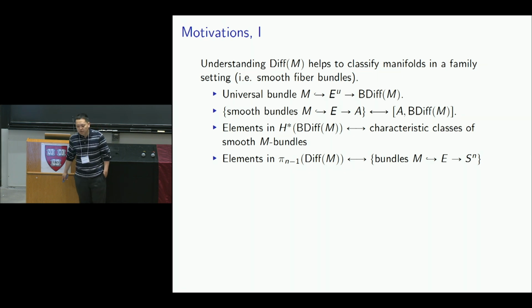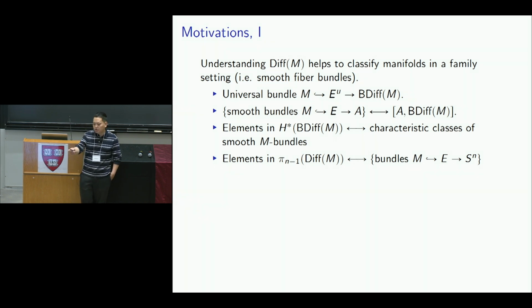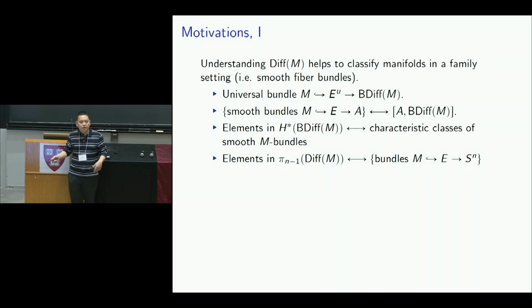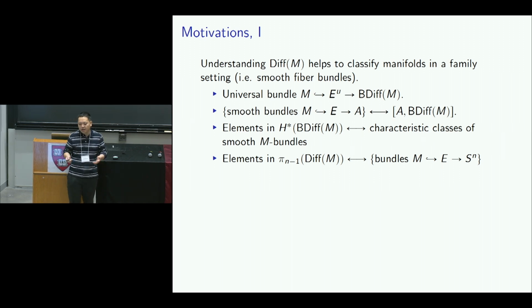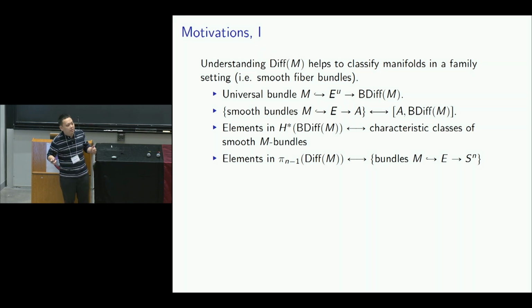Also, elements in the homotopy groups of the diffeomorphism group basically correspond to fiber bundles over spheres, because you can glue two bundles together using the diffeomorphism as the clutching function. You can take the product of M with two copies of disks and glue them together using these elements in the homotopy group.